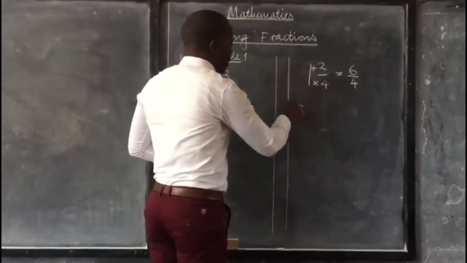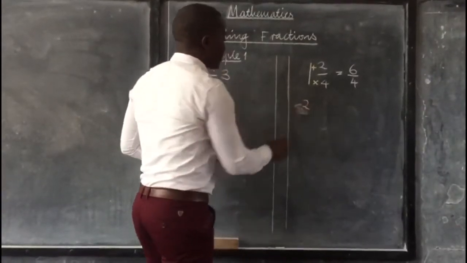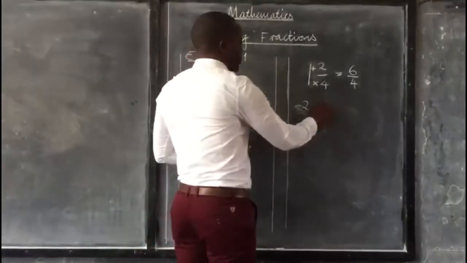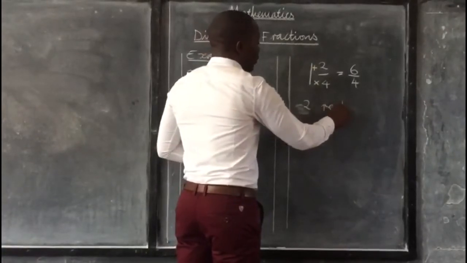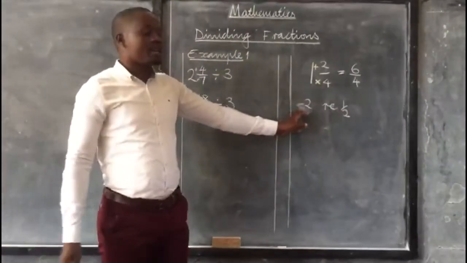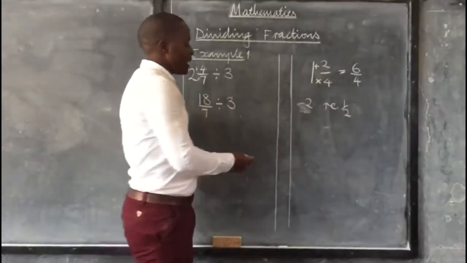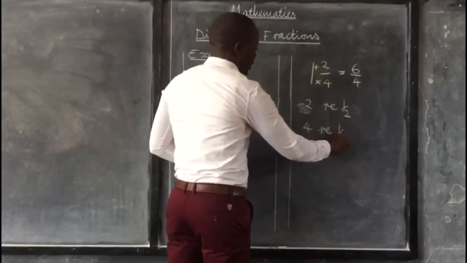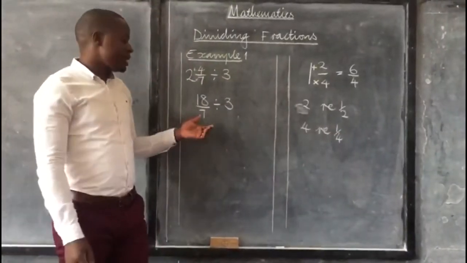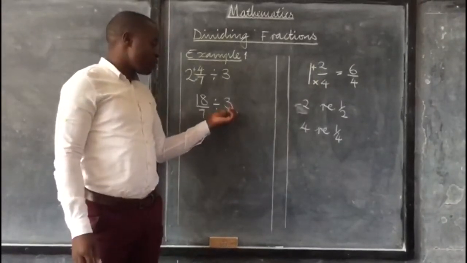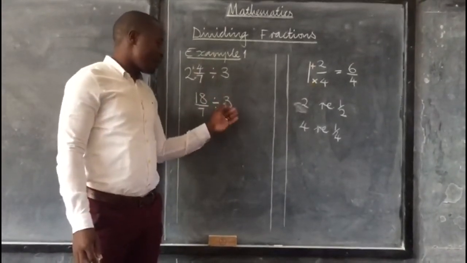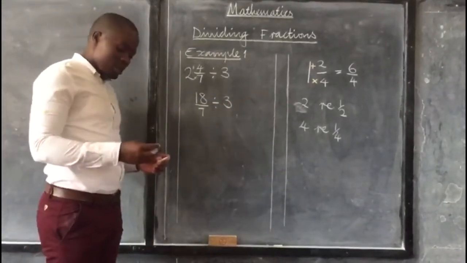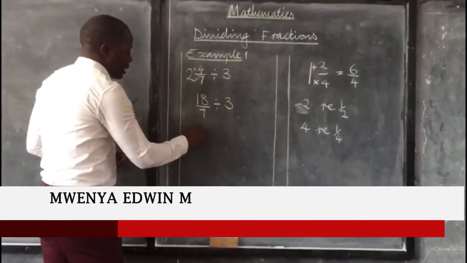For example, if you want to find the reciprocal of the number 2, the reciprocal of 2 is 1/2, which is half. Half is the reciprocal of 2. If you have the number 4, the reciprocal will be a quarter, which is 1/4. So I'm sure you have an idea of what we mean when we say the reciprocal of 3. We have to find the reciprocal of 3, which in this case is 1/3.